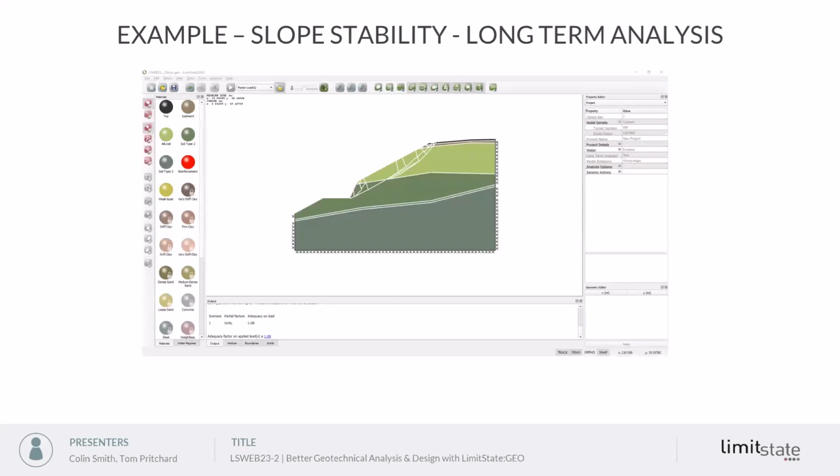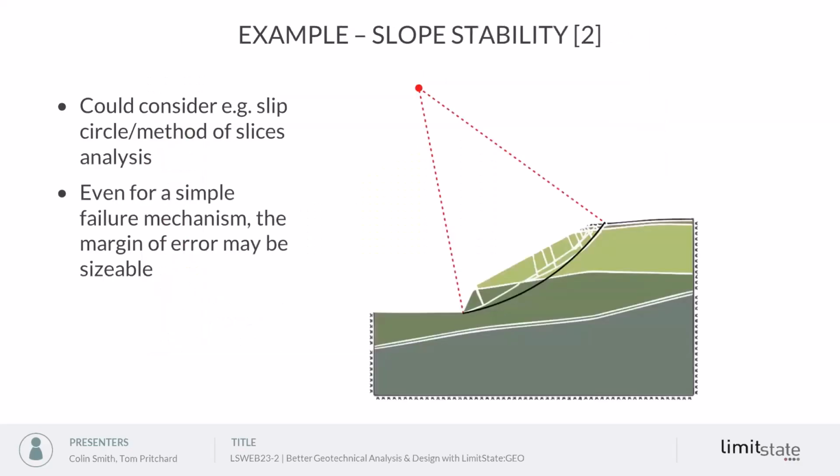Now, if we analyze the problem first, assuming that there is no weak layer, with the software, we get this particular sliding mechanism for long-term analysis. And that is something that we could have analyzed using, for example, a slip circle or method of slices type analysis. And we probably would have got a pretty decent answer for that, assuming a slip circle. However, for more complex stratifications, the margin of error can increase. And of course, there's inherent variations between the different methods, for example, Bishop, Morgenstern-Price, etc.